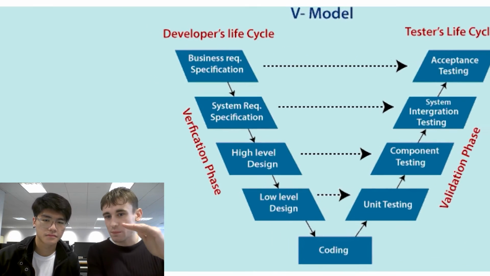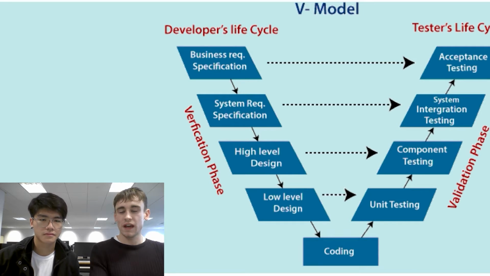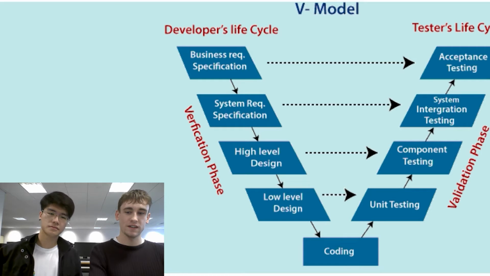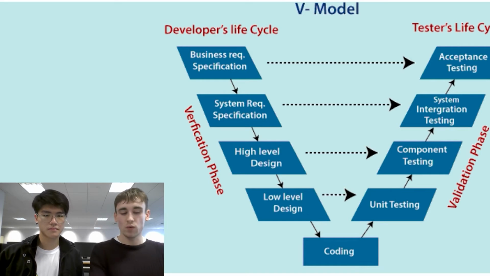So it begins at the business stage, where we want to take a larger look at the kind of broad concept of the software that we want to create. We move to the system level, where we want to start asking questions about what the software is going to look like. Does it need a function that logs time? These kinds of questions. It then moves to the high-level design, where we want to start getting into the specifics of how these functions are actually going to work.